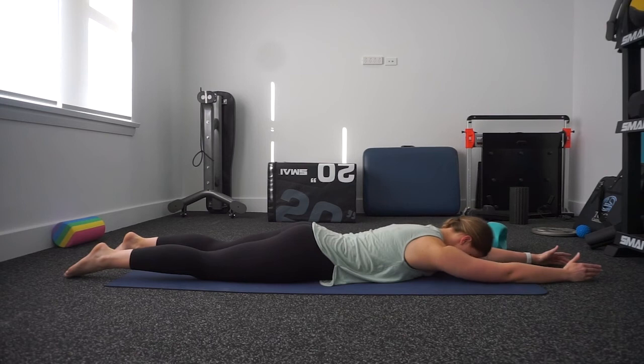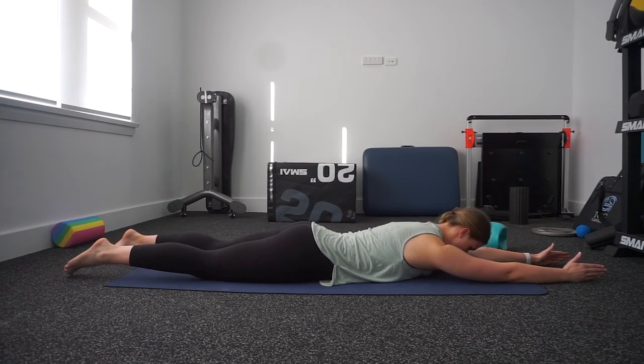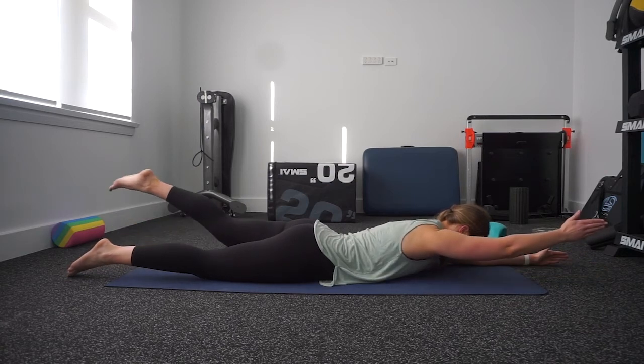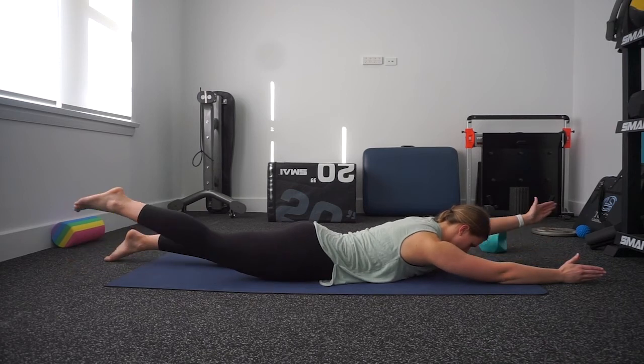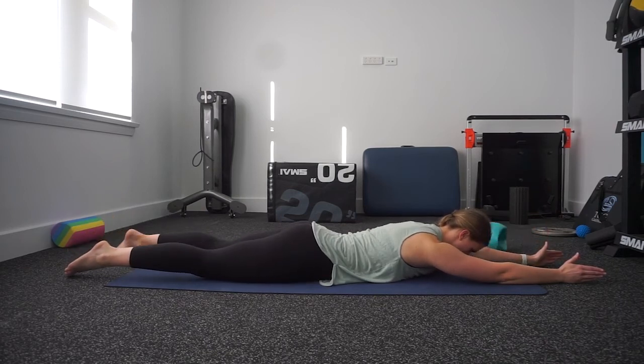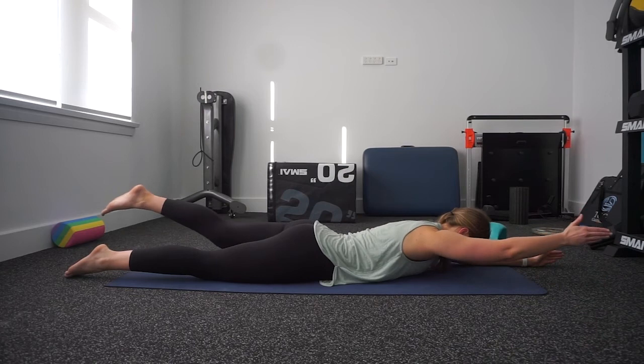You're going to hover your head off of the mat. You're going to come up into almost a little prone press up. So you're just lifting the top few ribs off of the mat. We're going to go opposite arm to opposite leg. So right arm, left leg lift. Come back down. Left arm, right leg lift. Come back down. Let's go for a few of those at that pace.